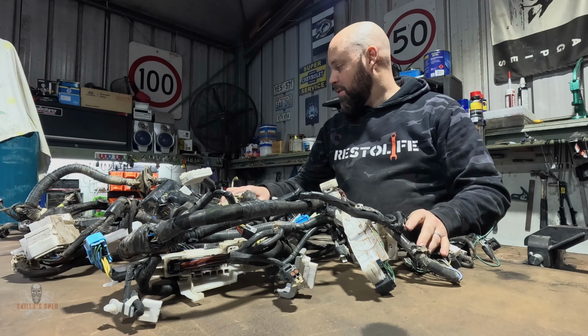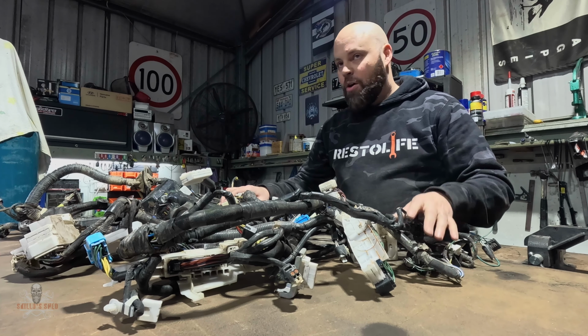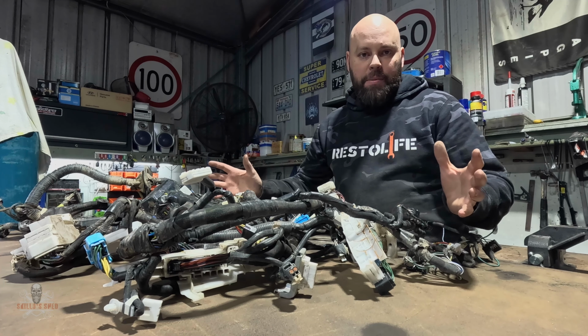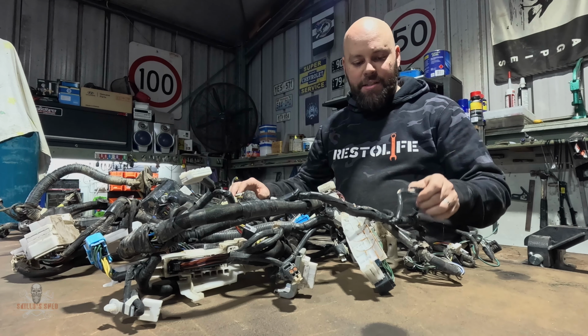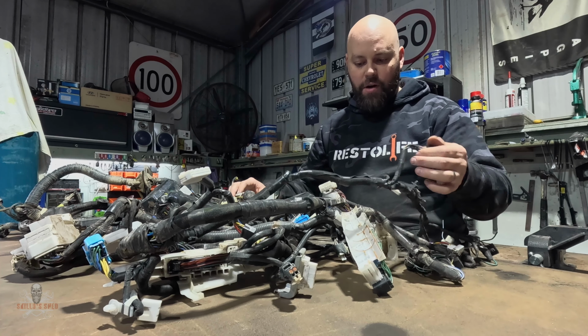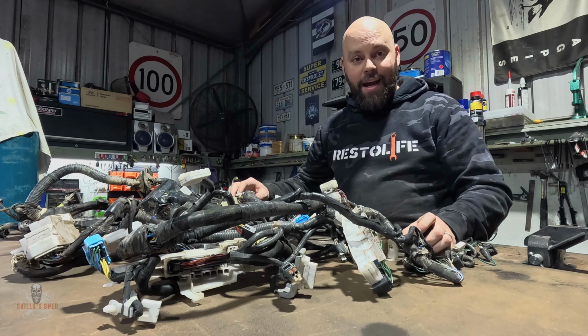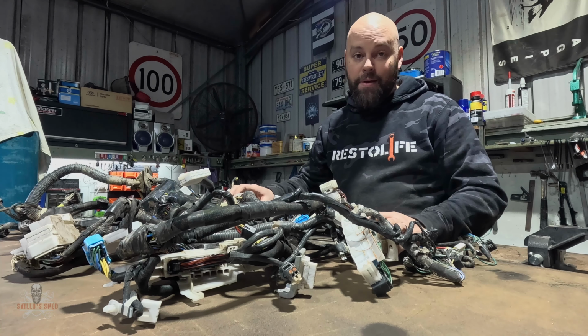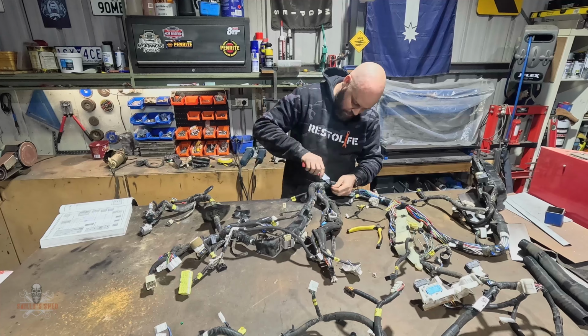So that's what I'm going to attempt to do now. I'll grab my workshop manual, because it's got a whole heap of wiring diagrams in the back there, identify it via connectors, trace wires and everything like that. And then hopefully I cut the right things and reduce this pile of wires. So let's get into it.